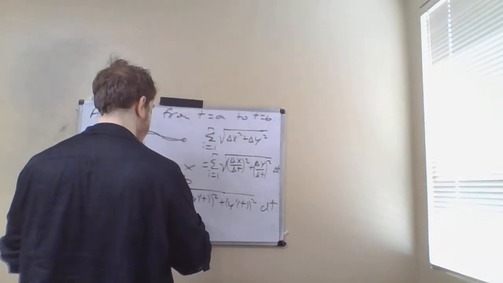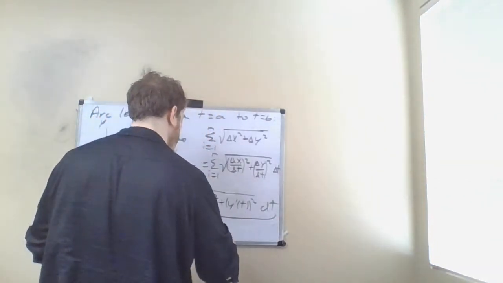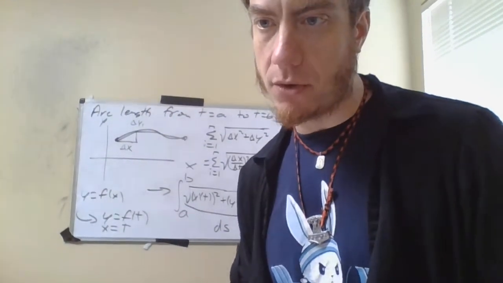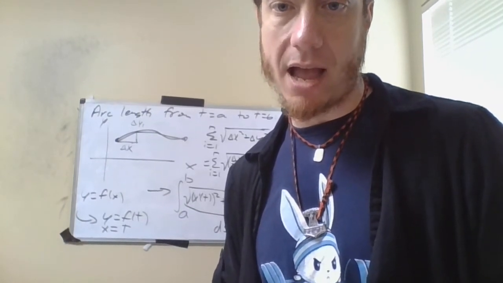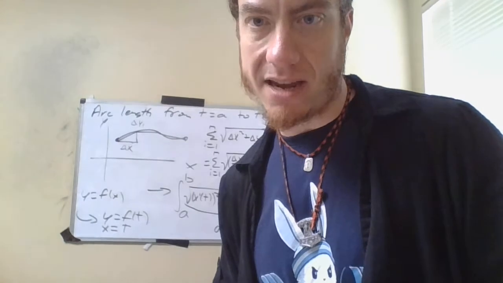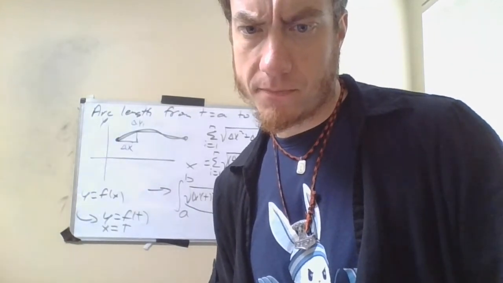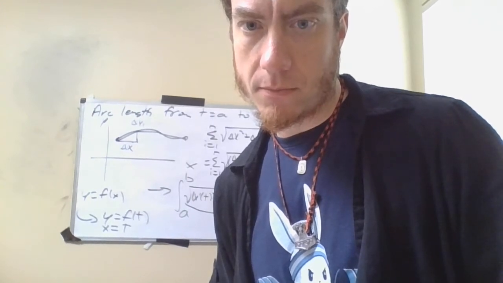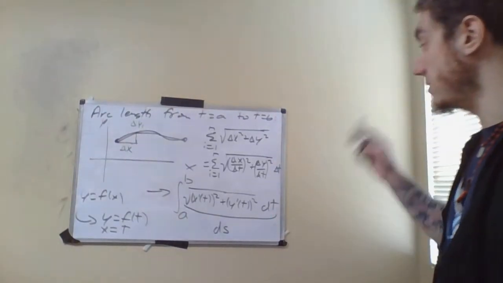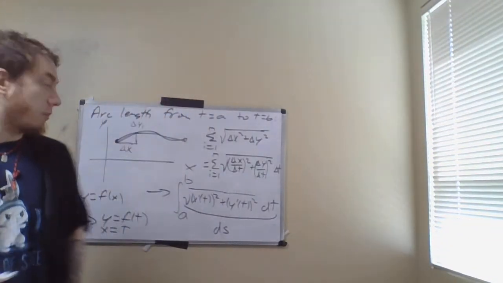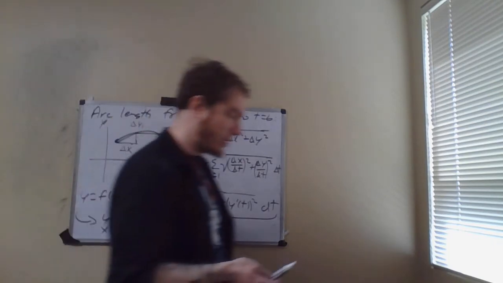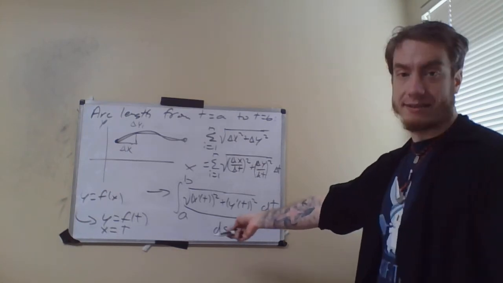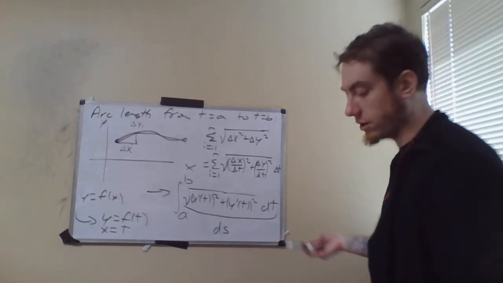And this quantity in here is often written as ds. And ds stands for something whose name is for some reason really escaping me, and I should know what this is off the top of my head. Well, it doesn't really matter what it's called. Anyway, we write this as ds. You can think of it as the differential of the arc length, really. That's literally what it is. If s is your arc length, this is the differential of the arc length.